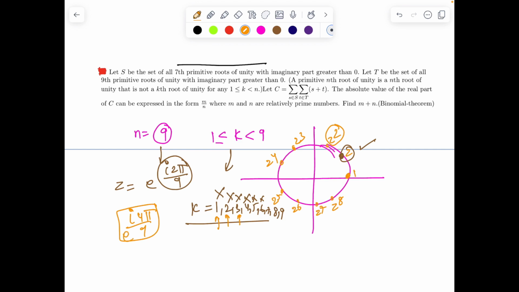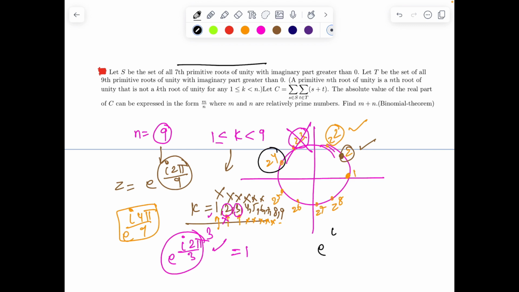How will you check whether it's not the third root of unity? If we take its power 3, we get e to the power i 4 pi by 3, so its power 3 is not 1. Similarly, power 4 is not 1, 5 is not 1, 6 is not 1, 7 is not 1, 8. So this again qualifies to be a primitive 9th root. Now let's check z cube once. So what is z cube? Z cube is e to the power i 2 pi by 3. Now this is not the first root of unity, it's fine. Is it the second root of unity? No. But is it the third root of unity? Answer is yes, because if I take its power 3, I'm getting 1. So z cube is not a primitive 9th root of unity.